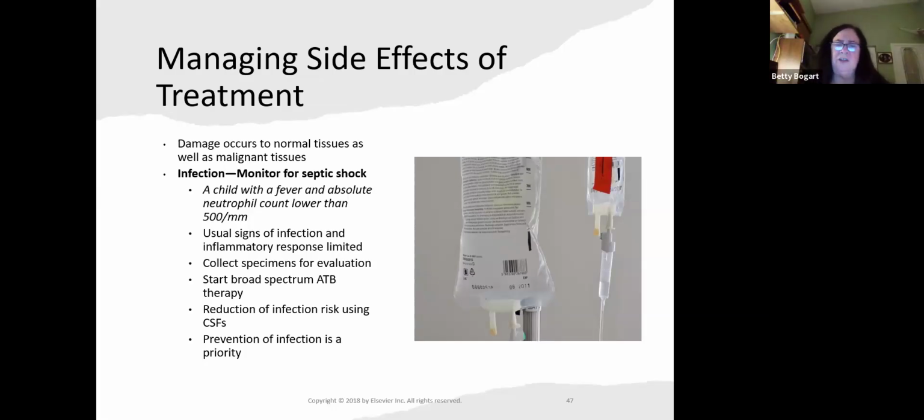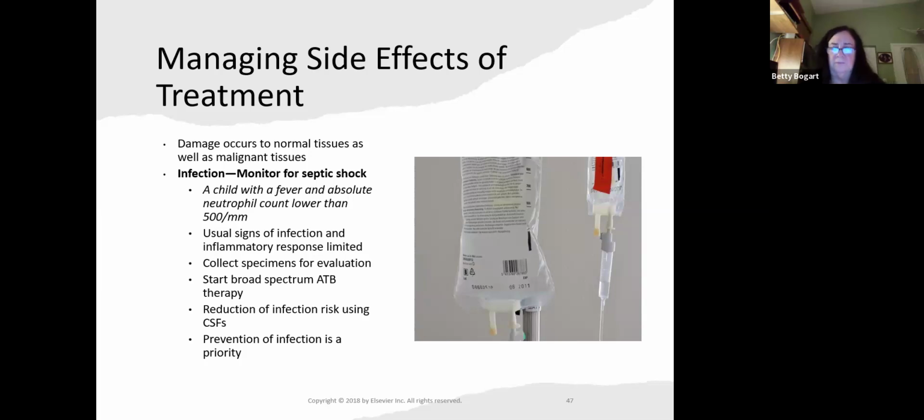Now, the reason why I mention this, it's not just children with cancer that can have low white blood cells or neutrophil counts less than they should be. 500 is low. They should be like 2,000. Any child with a neutrophil count of this number, and then in report, you find out the nursing assistant says, oh, that patient has a 101 fever. That patient with a 101 fever and a neutrophil count of 500 or less is your priority because that patient is about to crash and burn on you. They have no immune system. They're about to go into septic shock.